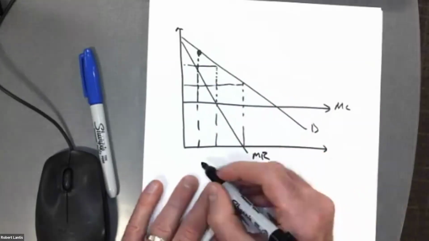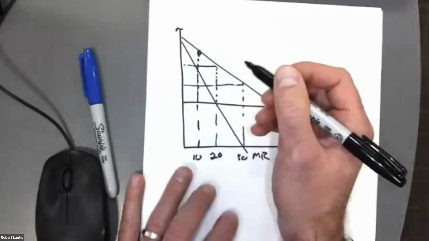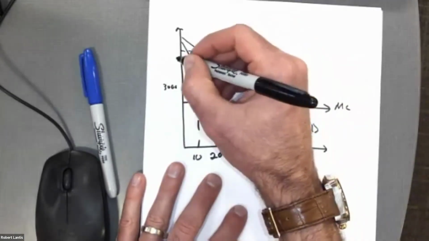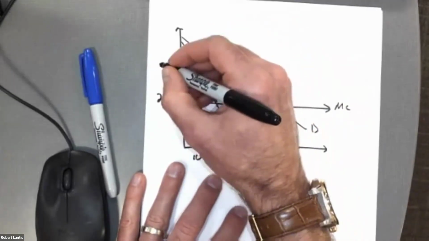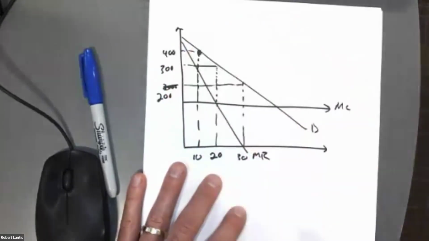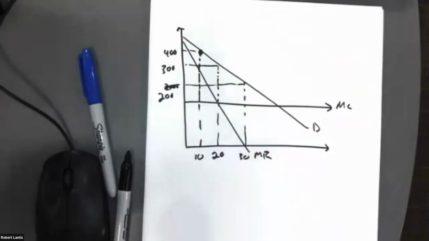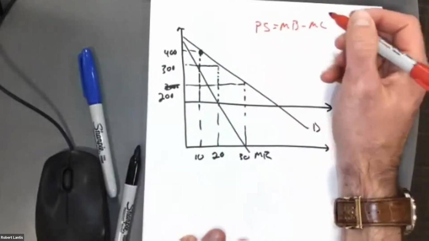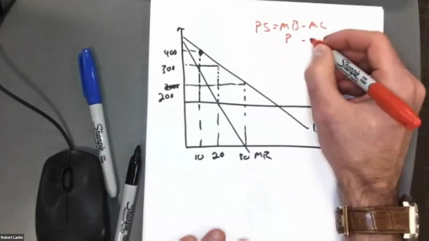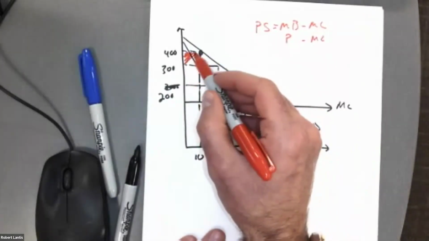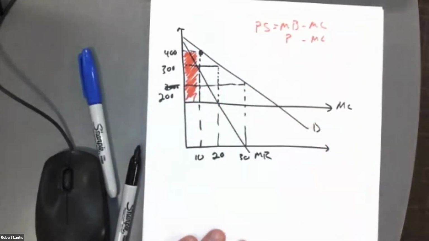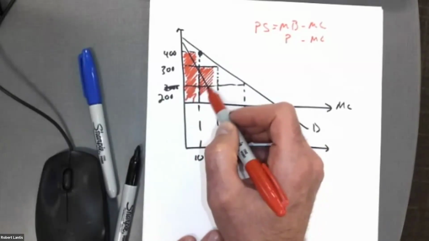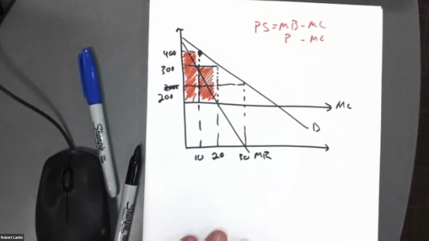So I think in our example, we had 3 different prices. So this is like 10, 20, 30 units. And the prices were, I don't remember, doesn't necessarily matter, 200, 300, 400. Well, if we think about where producer surplus would be, it's the difference between the marginal benefits and the marginal costs. The marginal benefit is the price, and we've got our marginal cost curve. So for the first 10 units, I was charging that higher price of 400. Here was my producer surplus. For the next 10, I'm selling at a price of 300. So here's my producer surplus.